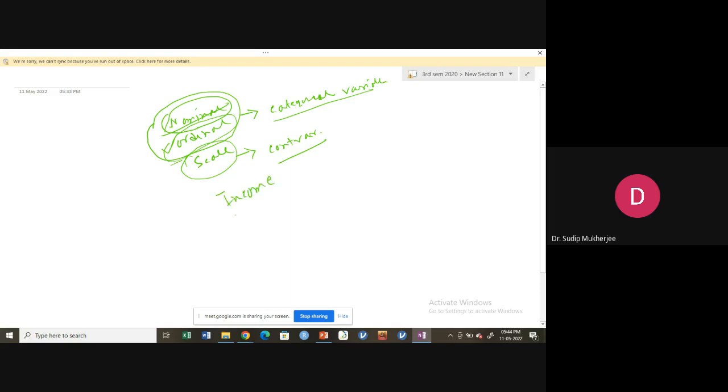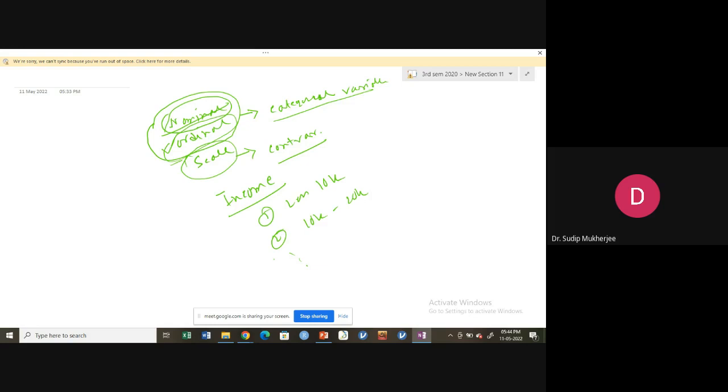If you download any questionnaire from Google, income may be coded like this: suppose 1 is less than 10K, 2 is 10K to 20K, and so on. Why? Because if we directly ask income, anyone may not be willing to state the income level. Rather, if we make categories, then he can put either 1, 2, 3 or 4. So once again, income now becomes a nominal type variable, not a continuous variable.